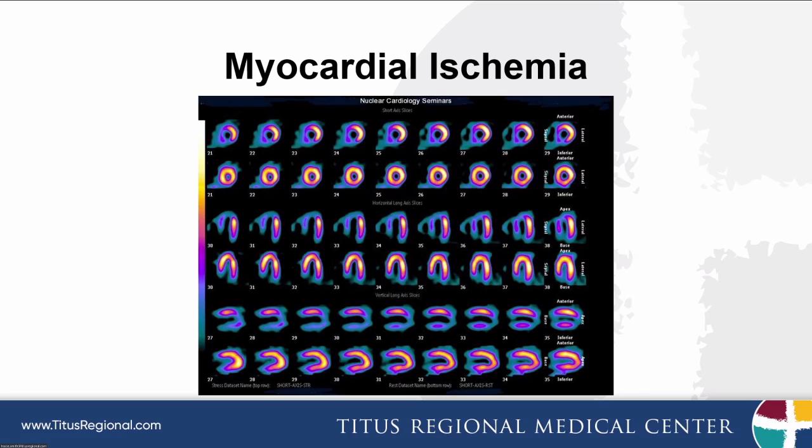Now, we know that it's not an area of scar because when we looked at the resting images on that second line, for example, we see uniform tracer activity throughout the heart. If those cells were damaged or scarred, we wouldn't see that. So this is a classic example of myocardial ischemia, in this case involving most of the inferior wall and the apex, and this would be something we would think of as a tightly blocked right coronary artery that wraps around the apex, having a significant blockage in it.